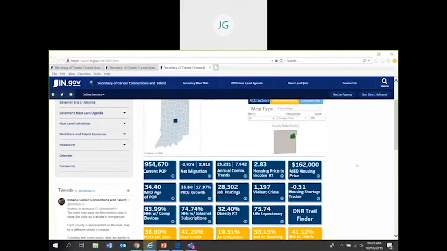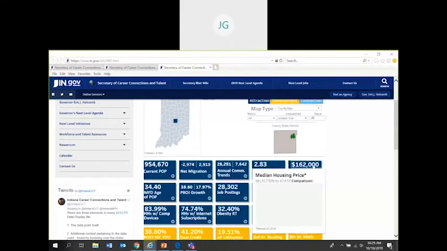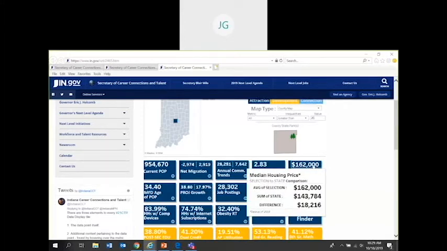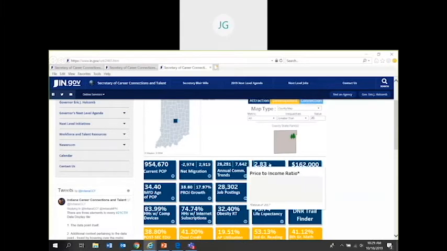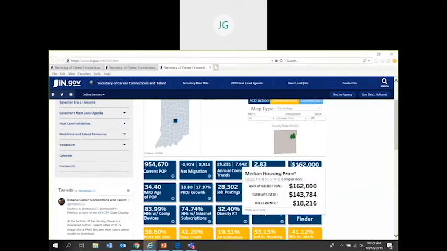What we're trying to do is keep all this information as up to date as possible. And the problem is some of the tiles, in order to do the calculations, timing's a little bit different. So for example, you're going to look at median household price. You're going to see 162,000 here versus the price to income ratio, and you're going to see 135 there. The difference here, please note, is the date as of in the bottom left corner. So the date as of for this tile is from 2017 versus this one, which is as recent as 2019.